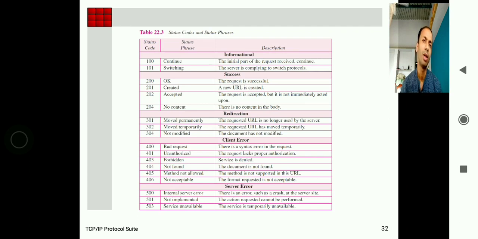If you want to see the details of all these status codes, you can refer to this table and you can Google it for additional information and examples based upon the status code. This is very important, because while browsing the internet we face lots of issues.